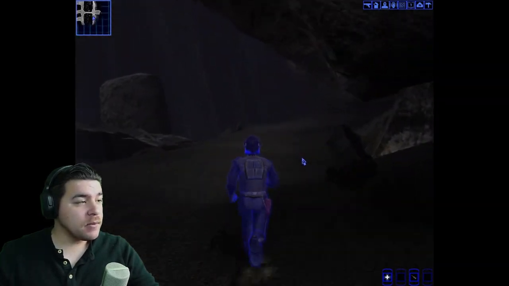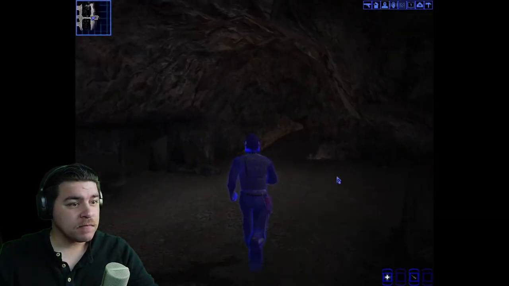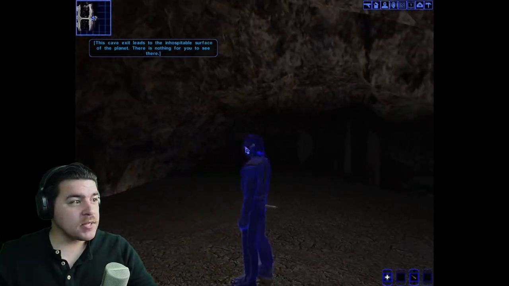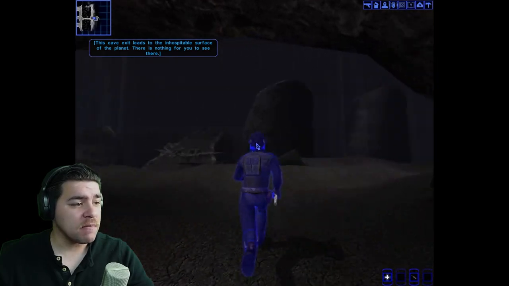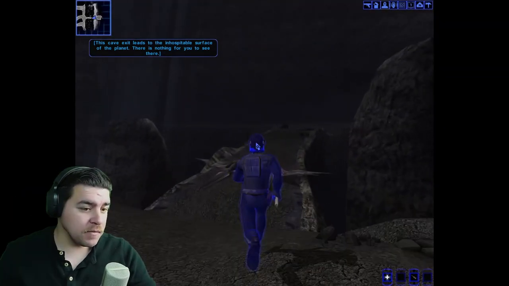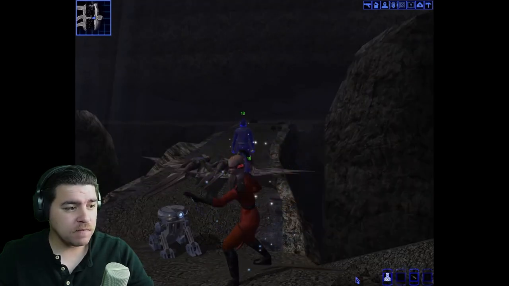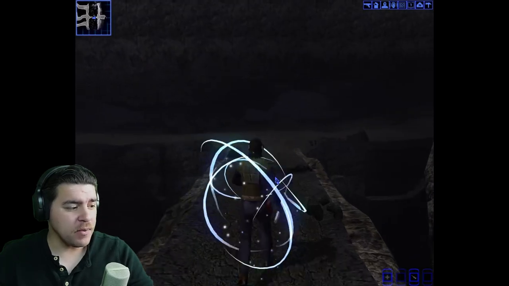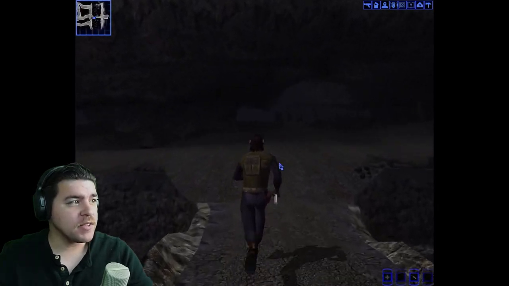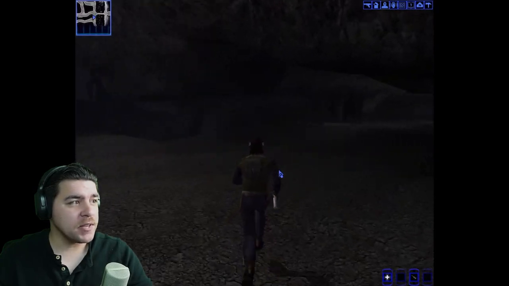No? Okay. Nothing over there. Anything in here? That's the way out. At least the inhospitable surface of the planet, there's nothing for you to see there. Okay. You don't know. Could have been. Heal again? There we go. We're all right. Everything's fine. Let's go talk to the runaways.